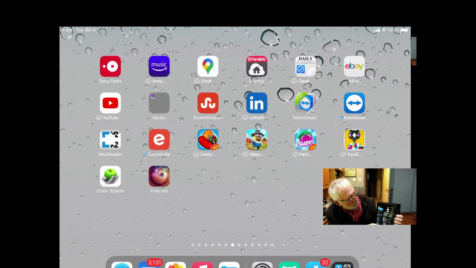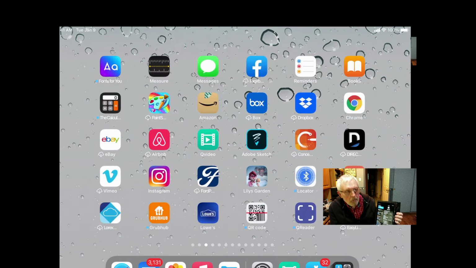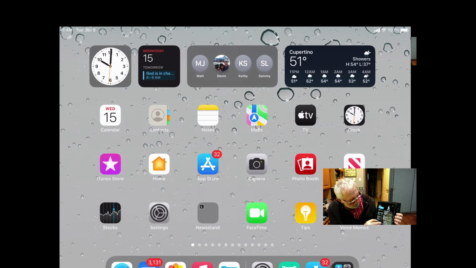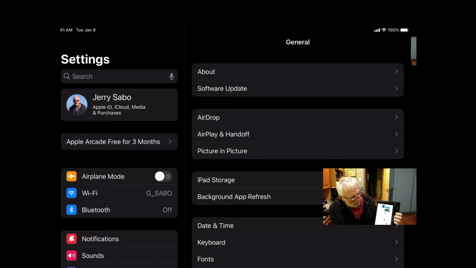Some of the ones that I do use are Mail. They're down below here. But if I want to get any apps, any games, anything else, what I need to do is have an Apple account. And once you get the Apple account, which I was showing a second ago, I have an Apple account, and I've got an Apple ID, I have an iCloud account, media and purchases, and what you really need to do is establish an Apple ID if you're using an Apple, or whatever tablet you're using.